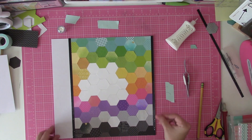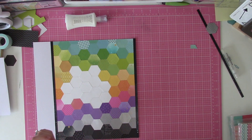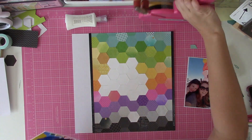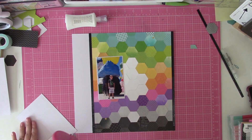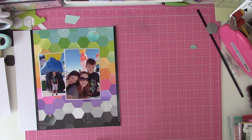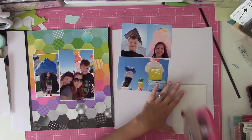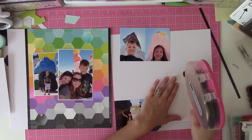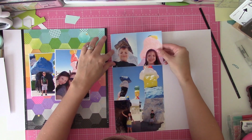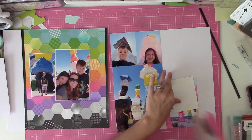For the edge pieces I took some black cardstock and made the mistake of using the white Mr. Huey's mist to splatter — heavier on the bottom, lighter on the top. I keep forgetting that's not a good idea for me, because the Mr. Huey's smears even when it's been dry for four or five days. The one in the middle got smeared; for the far left and far right I got smart and laid a scrap piece of cardstock over the splatter to press it down instead of touching the piece directly.